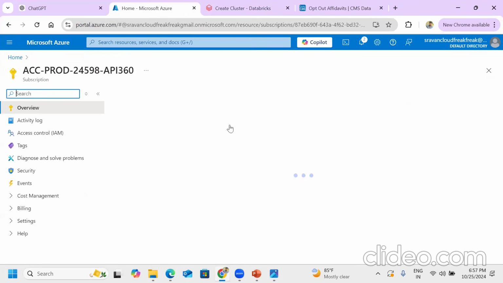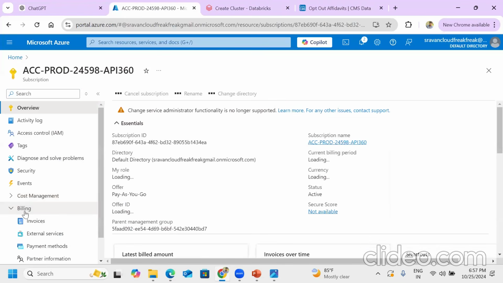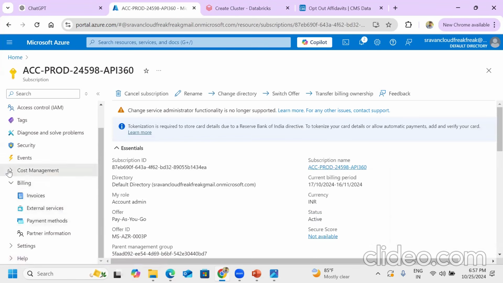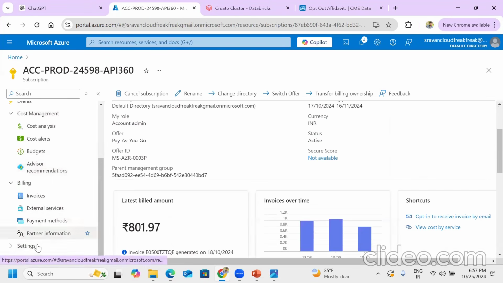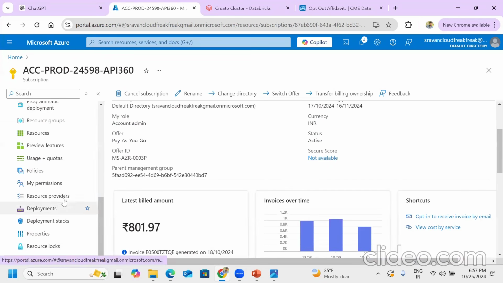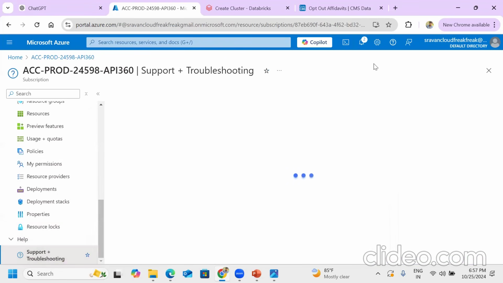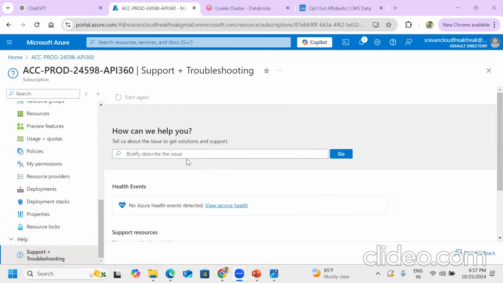In each and every subscription, on the left side, we have an option called help. Click on support and troubleshooting. You need to specify your issue, the Databricks issue.